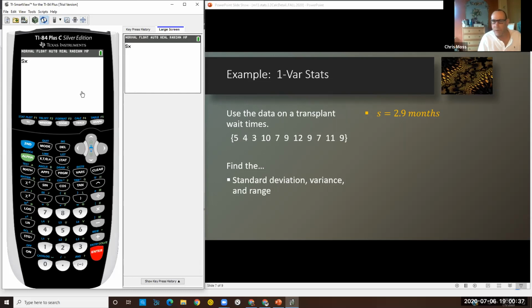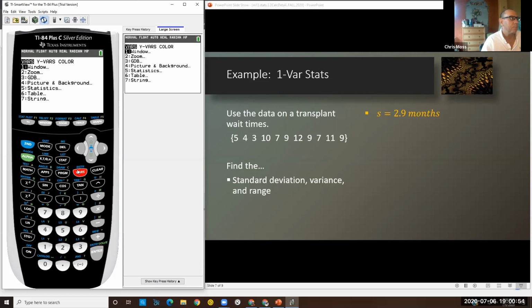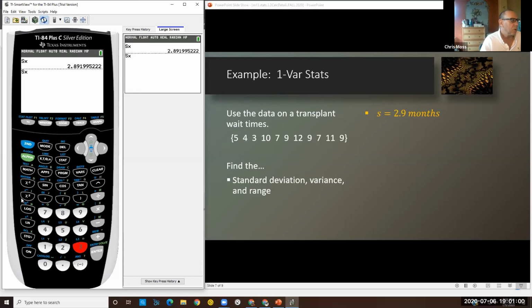I'll hit enter, and while it doesn't look impressive, a second enter shows me that I'm actually carrying all those decimal places wrapped up in that nice symbology. That's the value we need to square, all those decimal places. So this is how we roll on that. We select the vars key. We have statistics. We find our standard deviation. And then I come over here and I use the x squared key to actually square that out for me.